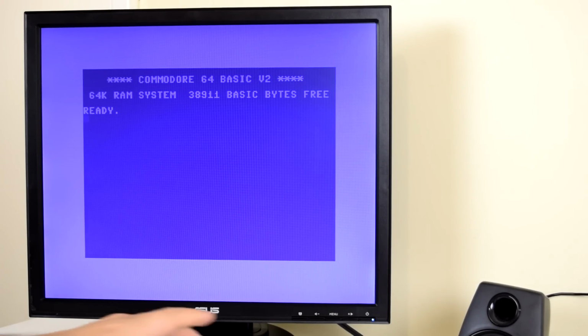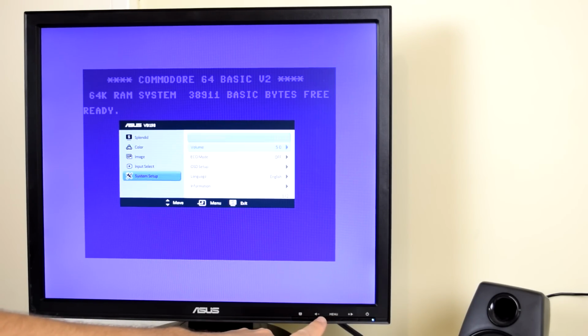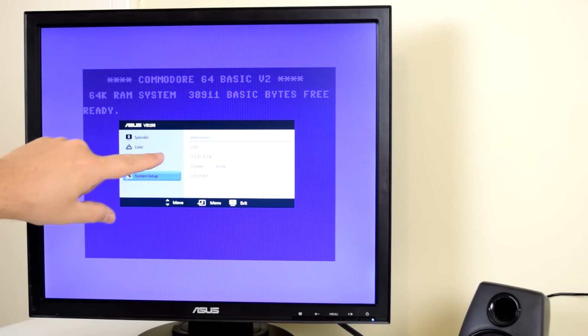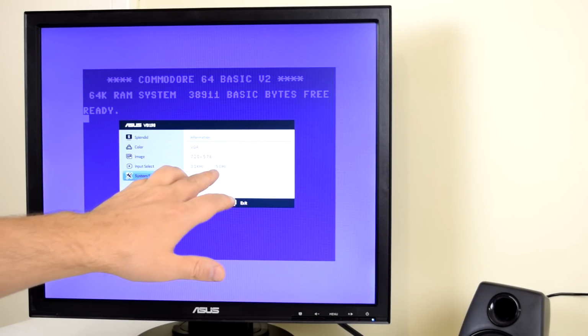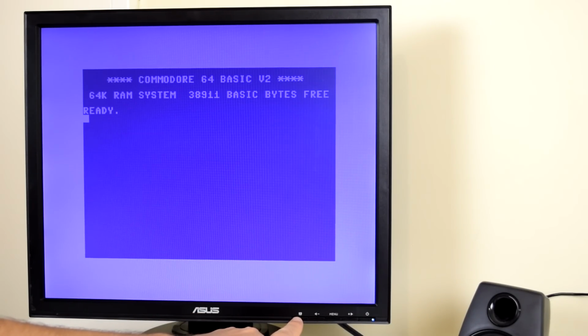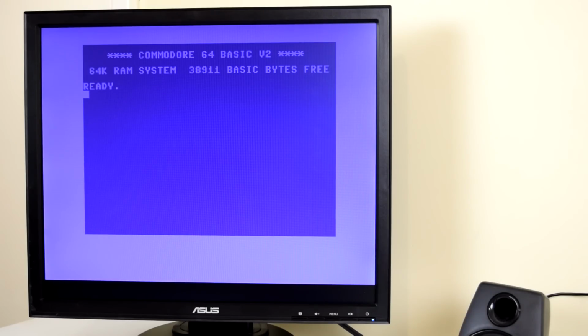So to check your refresh rate, every monitor usually has some kind of a menu. So I'm just going to access the information mode, which is here under information. And you can see here the resolution 720 by 768. And it's got a refresh rate of 50 hertz. I'm just going to get out of this. Hold down a certain button that auto detects the signal, auto adjusts the signal, and you can see that it now shifts it up to the top.